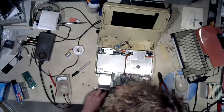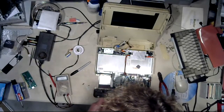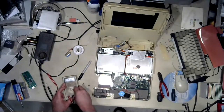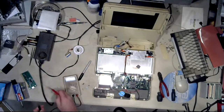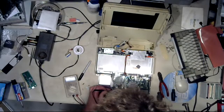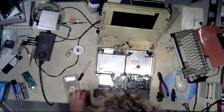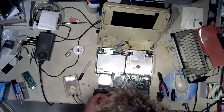I'm not going to apply the heat shrink tubing yet, just in case I screwed up somehow. Now we're going to do a test. So back to, oh, that was a good one. Okay, so let's have a look here. If I do this, I should get proper voltage. Good, okay. And if I do this, I got a 50% chance of this working.